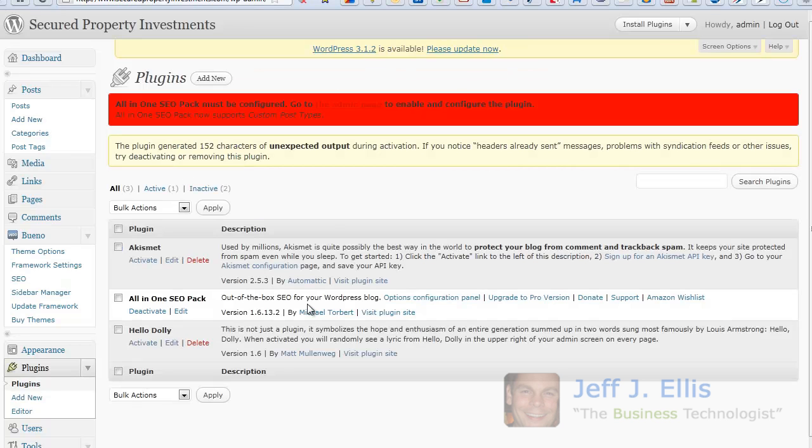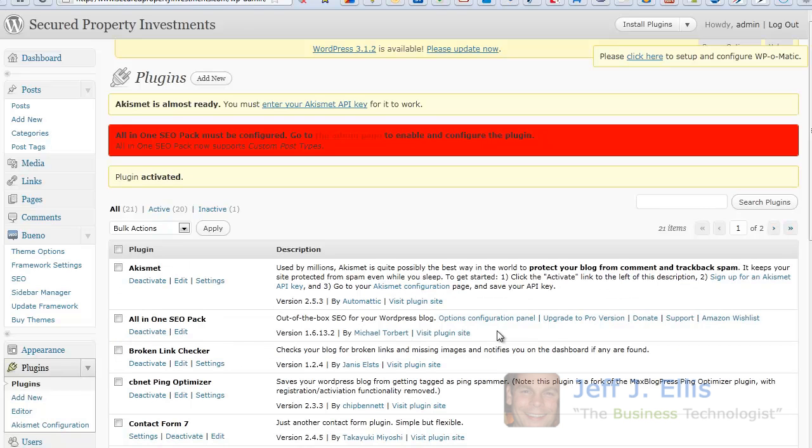Okay, now my recommendation here is that you don't configure the plugins immediately. What you first should do is upload all of them and then configure them. And what I recommend is upload them manually. You can do it using FireFTP. Sometimes that will cause an error when you go to activate them. So do it one at a time in the way I've just showed you. And then when you're done, you're going to activate them and customize them. So I'm going to do that right now, and I'll come back once I have everything uploaded and ready to activate and set up.